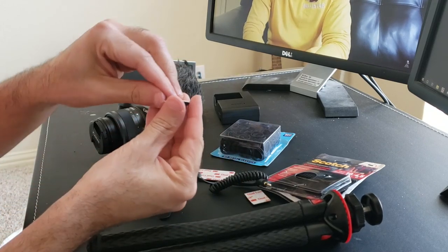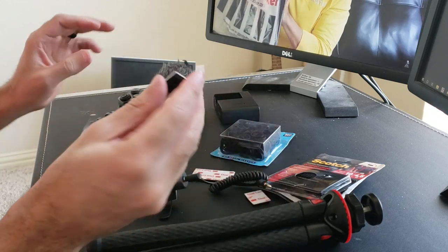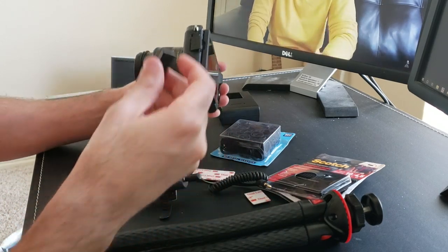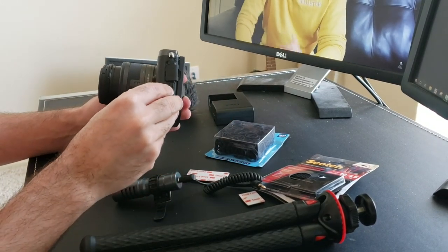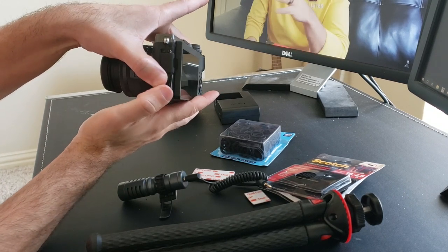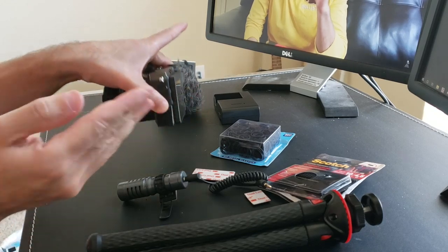Now what I wanna do is I wanna put one side on the camera. And don't worry, this stuff actually comes off really clean. Because how do I know that? Because I already messed it up. So this is my second time doing this. And what you want to do is you want to take it and you want to hold it for about 10, 15 seconds. All right, so we're good there.